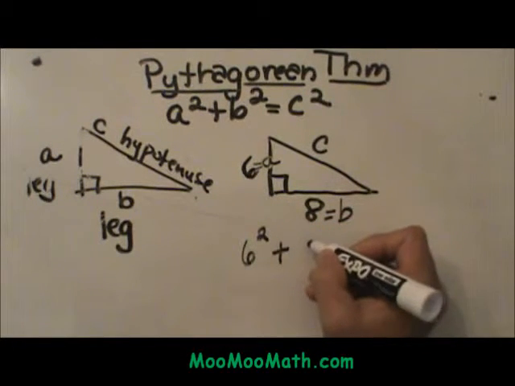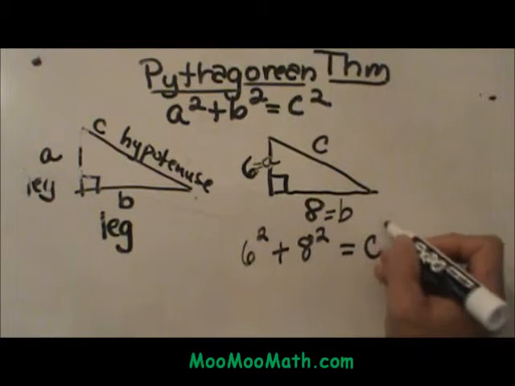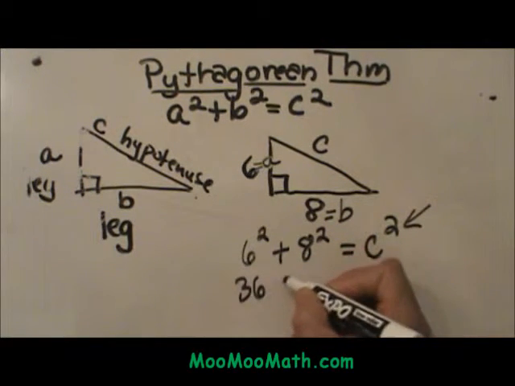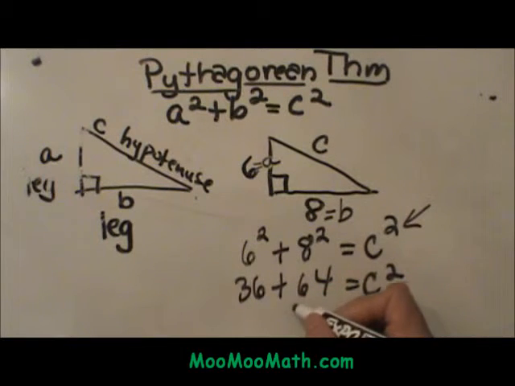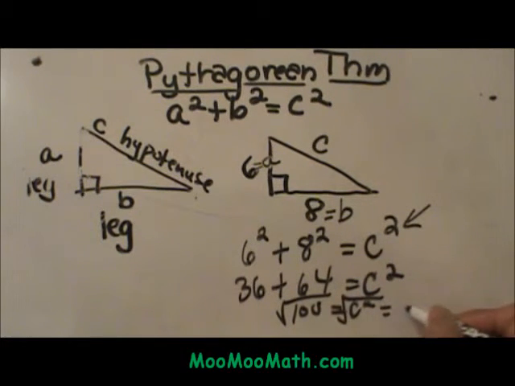A squared or 6 squared plus B squared which is 8 squared is equal to, don't forget to square the C down here. So we have 36 plus 8 squared is 64 and that is equal to C squared. The sum of these is 100 is equal to C squared. To undo a square we have to square root that sum and so we get the answer of 10. That is how you work the Pythagorean Theorem.